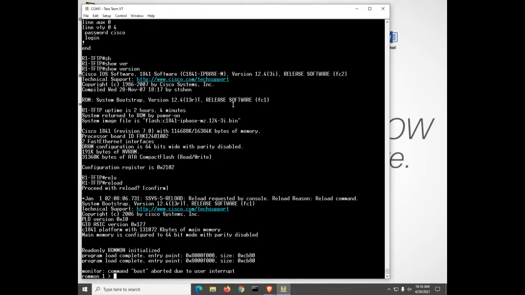So what I want to do is go to something called the configuration register. That was when I did show version. The configuration register normally by default is 2102. I want to change it. That's actually a series of 16 switches, and we use 4 hexadecimal characters to do that. We can do things like change the baud rate instead of 9600, but what I want to do is change one of the switches.